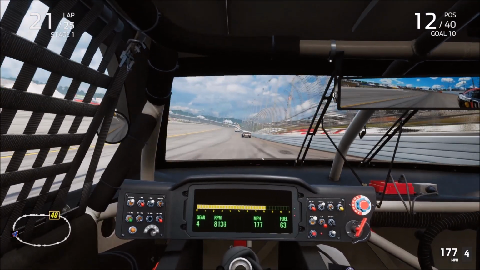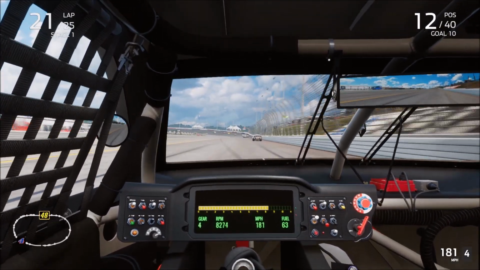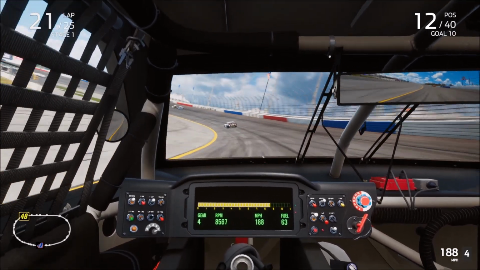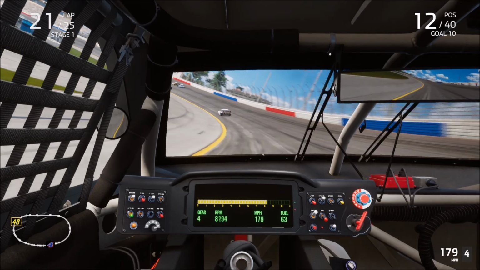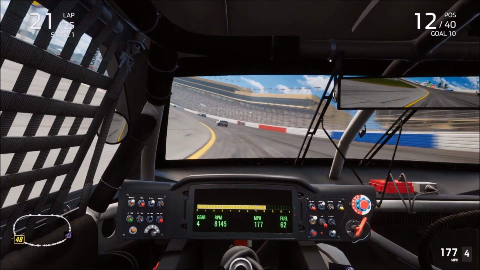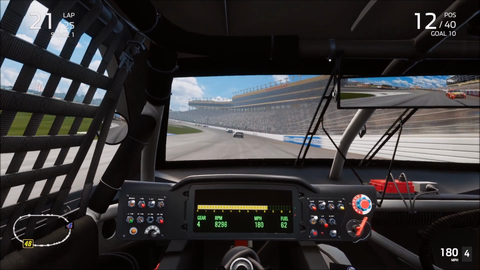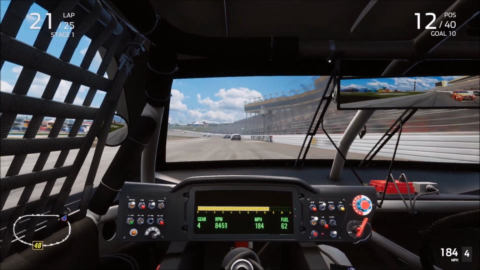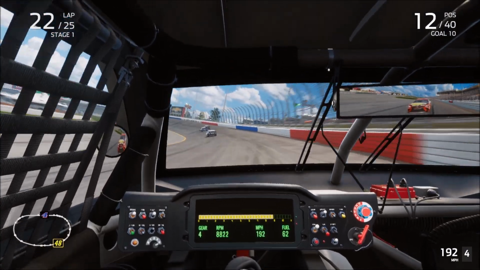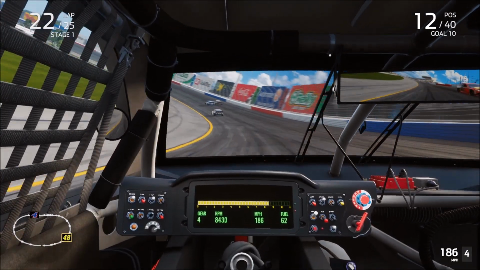Car high, careful. I can see a few cars up there having some very intense battles. Stay low. You're all clear up top. All right, so we are able to clear the 19. That gets us up into 12th position. So now our goal is the top 10.